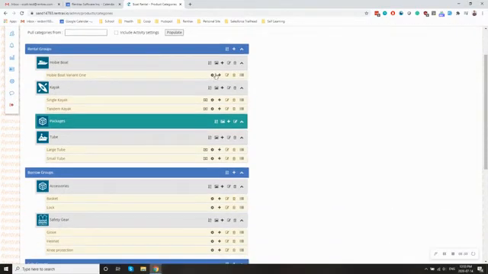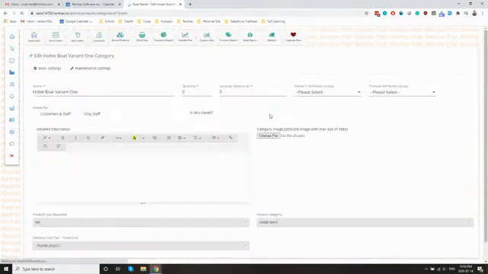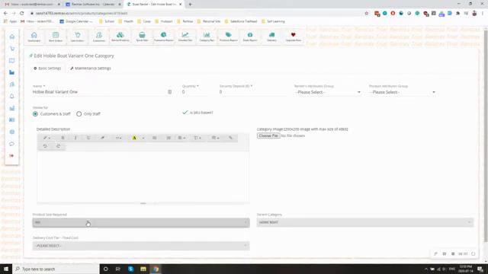So I've just created a Hobie boat. I'm going to click this gear here. I'm going to link it to the ski-based inventory. This is a boat, so it doesn't make sense to check the size. Otherwise, if you wanted to have, like, the 24, 26 inch bike wheel size kind of thing, then you would click yes. But we're going to leave it as no for now.